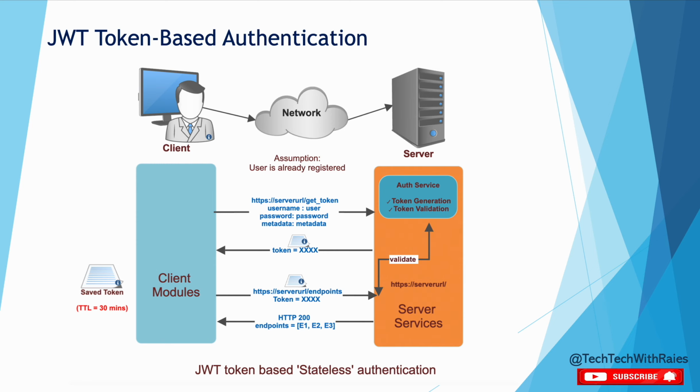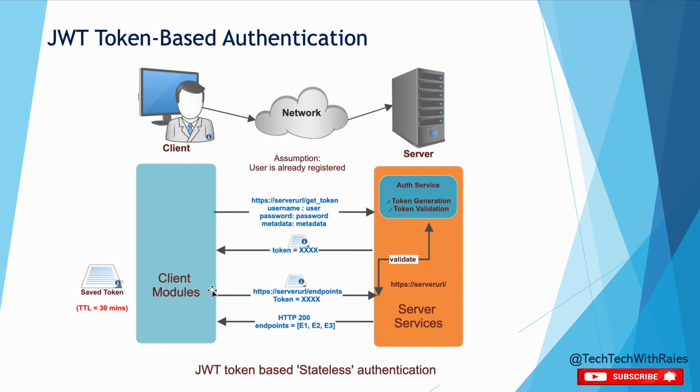How it works: the server has a particular service called auth service which is responsible for token generation and token validation. In this model, the client requests a token from the server and gets a token back. This token is provided by the auth service. How this token generation and token validation happen, we'll see in the further slides. But at a very high level, the auth service will provide the client a token, and the client will save this token in the local site, local DB or local file system.